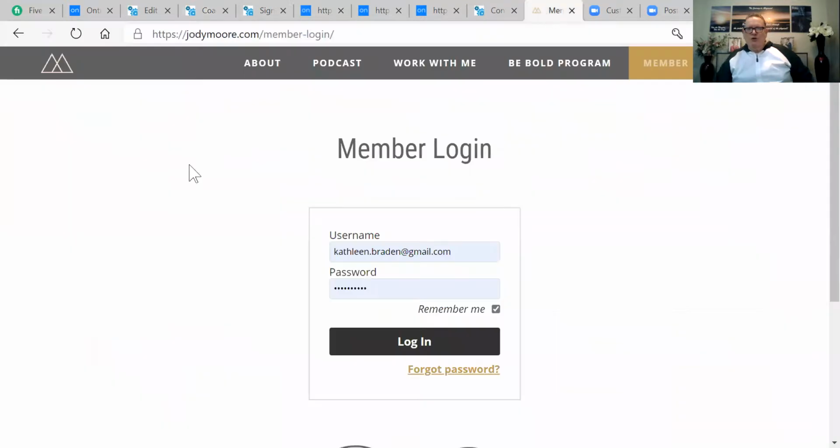And remember with Jody Moore's, this is the member login that's going to show up, and it has their email address and that password that was in the email that I showed you. It shows up here, and so that has to be connected up. And that's what Fahad's going to work on come Monday. Okay, so that's kind of cool.